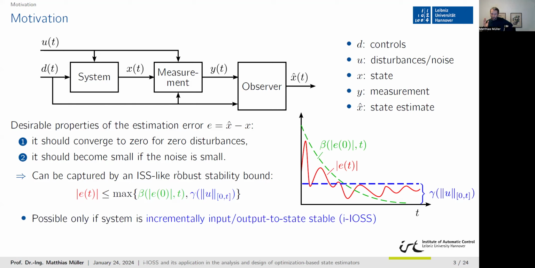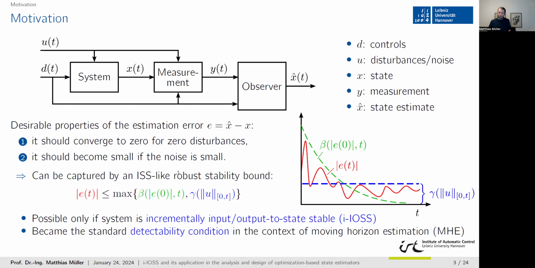And as was already shown in this introductory paper by Eduardo Sontag and Wang in 1997, a necessary condition for the existence of such a robust state estimator is this notion of incremental input-output to state stability. Now, back then, this was shown actually for a setting where the observer is also a dynamical system, so a full order state observer, of the same order as the system state. And recently in a nice work by the group of Jim Rawlings and Andy Thiel, it was shown that actually this necessary condition also holds for these more general observer mappings, including optimization-based estimators.